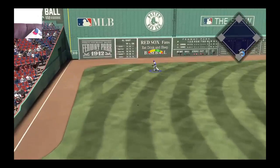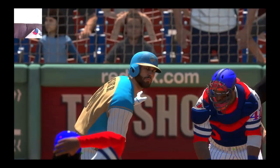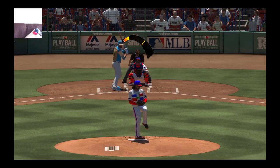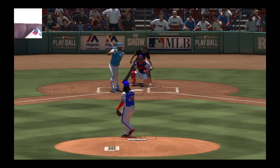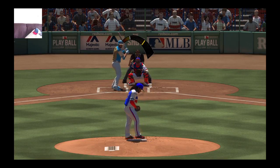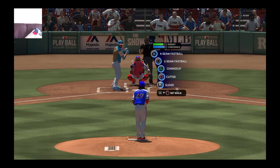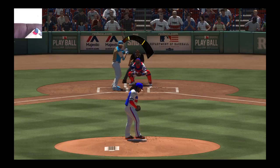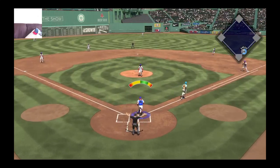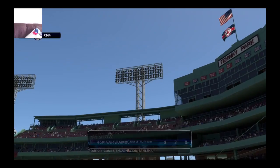This is line to left. Marte is in his tracks now as he makes the catch for out number 2. Digging in to try it again, Eric Hosmer. He'll look to bounce back after striking out his last time up. The windup and the 0-1. Gets the fastball by him here, and he's in control. 0-2. This is what makes him so dangerous as a pitcher. 5 weapons that he can go to, and he's working ahead in the count. This is a tough matchup. And the throw to first will indeed get him.